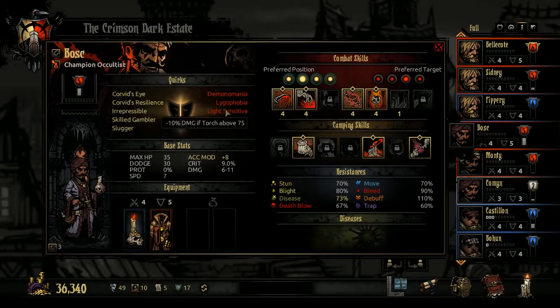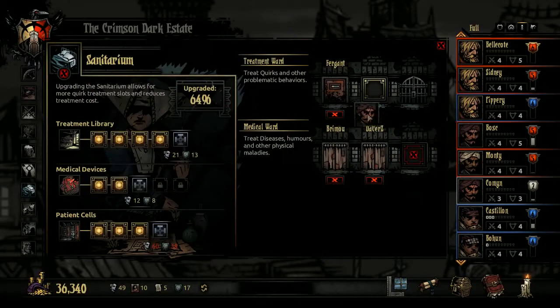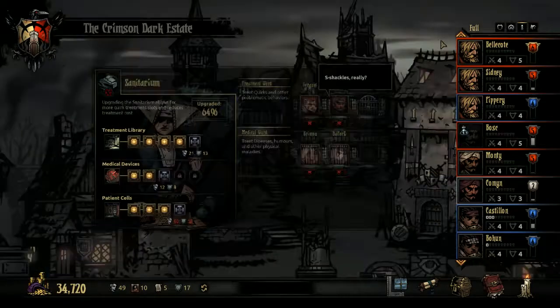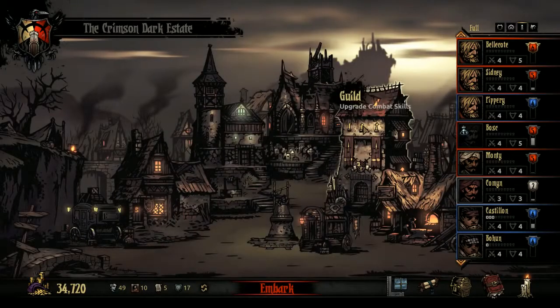Let's take care of that. Light Sensitive is awful. Plus 20 stress if torches. Okay, no, let's get rid of Light Sensitive. That's awful. Bosk, you will have to wait for your upgrade, because I do not like you being Light Sensitive. And for everything else in the guild hall, I'll get off camera.